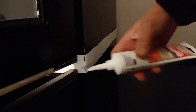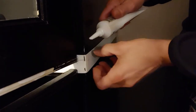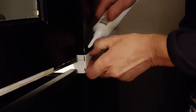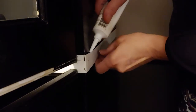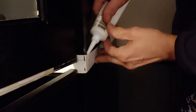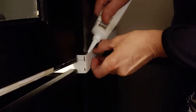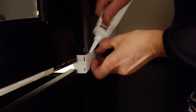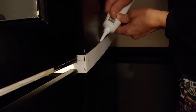Now I'll put some silicone. Word to the wise though: make sure you get some paintable silicone. I put this on and I didn't think to look — it is not easy to paint. It will bead up your paint and you'll have to do other things. I'll have to kind of scuff it a little bit. I'm going to sand it off on the top. Hindsight — should paint it first, then use silicone, or use a paintable silicone.